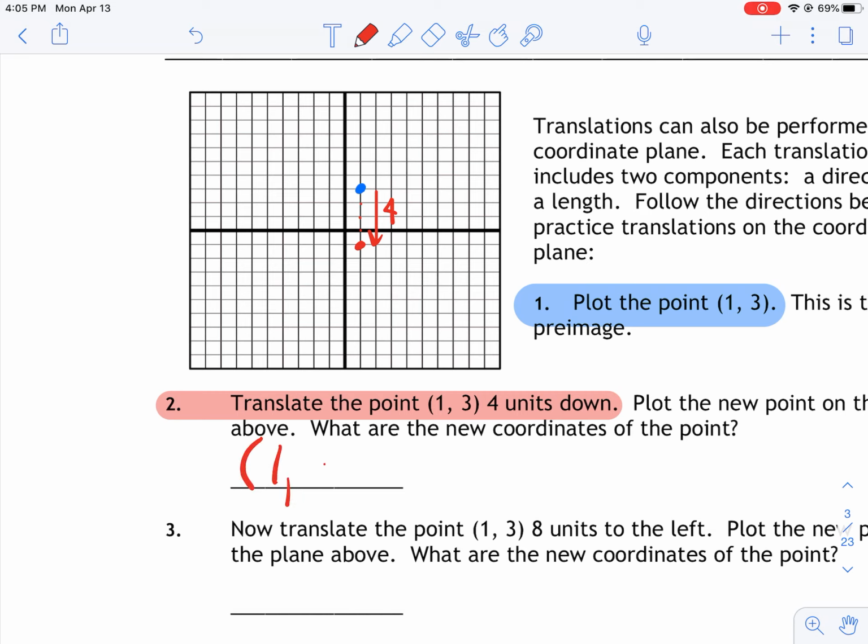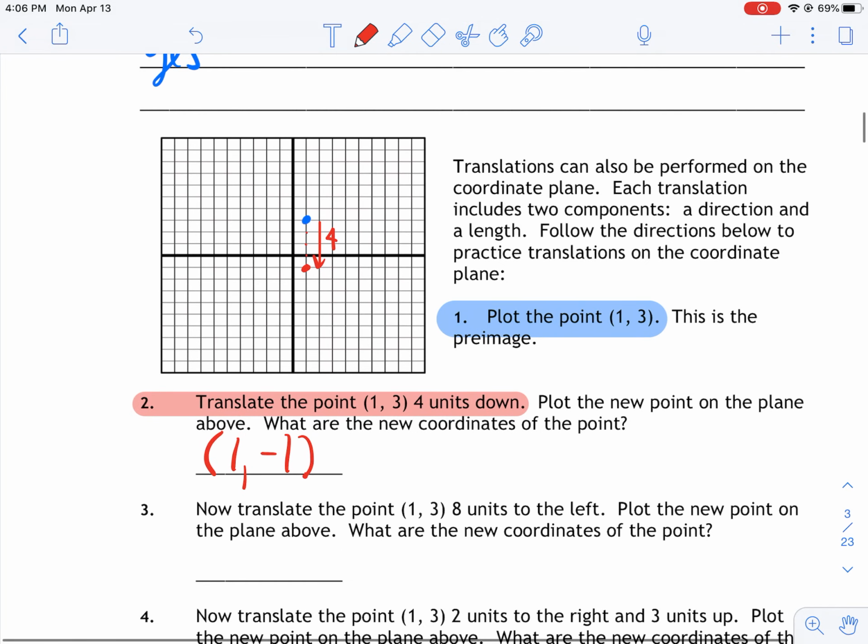Okay? What are the coordinates at that point? They are 1, -1. Remember, you reference ordered pairs from the origin. Okay, where the bold black lines intersect, that's the origin here. Okay? And we just performed our first translation on the coordinate plane. Okay? Just 4 levels down from the level of the previous point. All right?